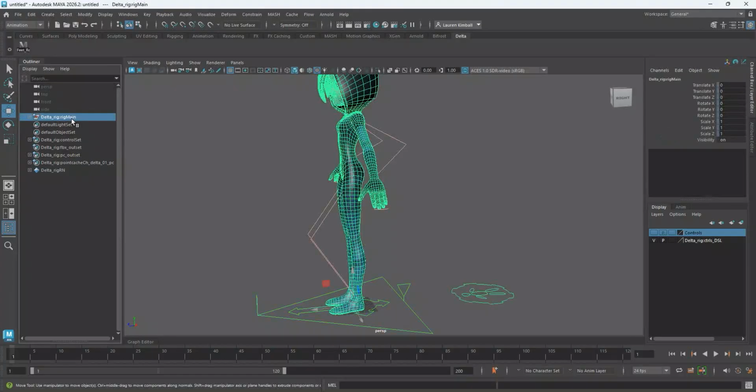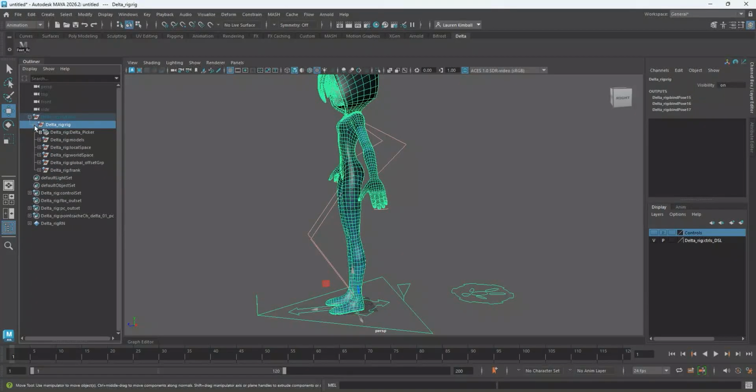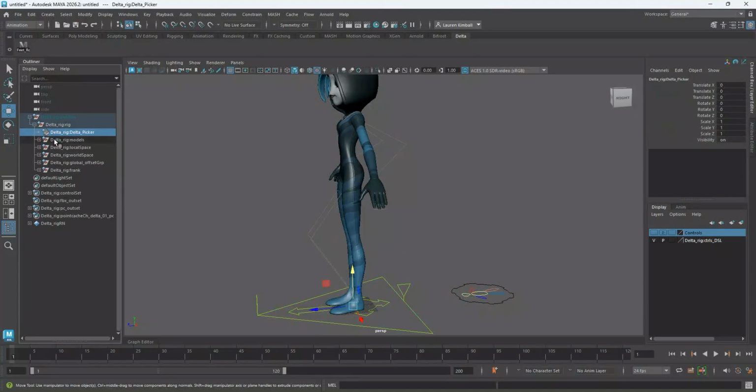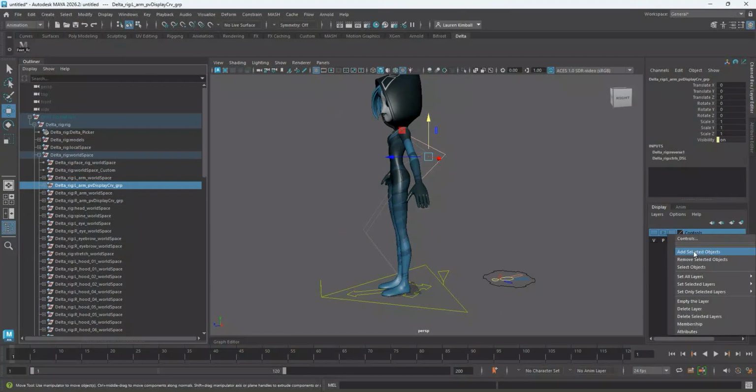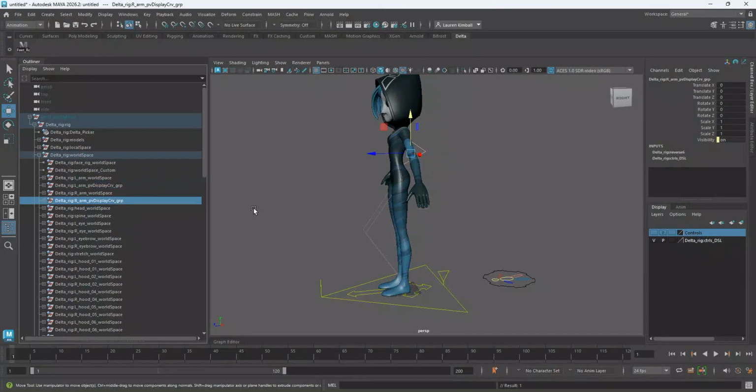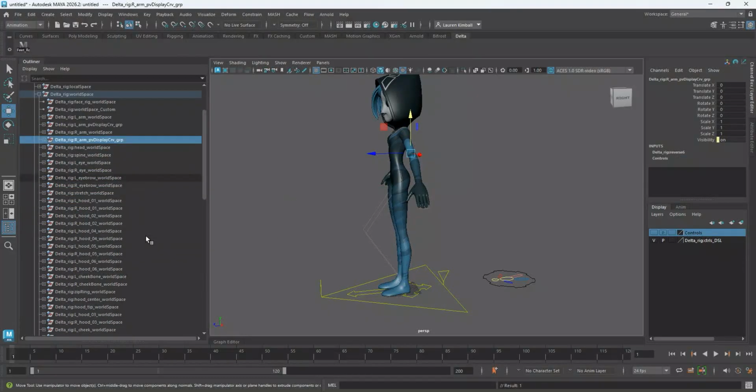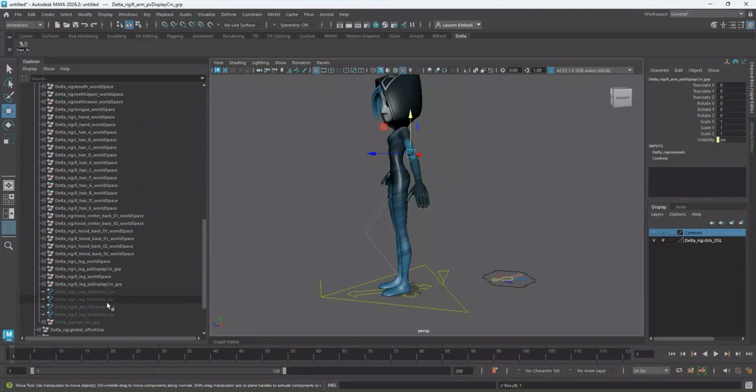So you're going to go find Delta in the outliner, unspool her. There's her rig, unspool that as well. So we got a picker, model. We're just going to go through these tabs until we find the group that has those in them. Unspool that. And we're just going to go through. There we go. Found one of them. It's a display curve group. Add that to the controls, and there's another one, G. Let's see if we can see another one named that. There it is, G, and there it is, G.